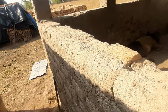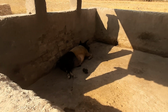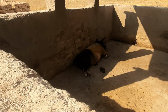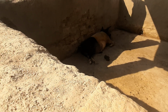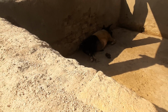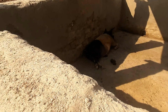So this pig will be the last one that will be serviced by this gentleman, and after it has given birth to its piglets, we will then also dispose of this pig, and we will just now start with a new young generation of pigs. So that is our growth projection. By the start of 2022 we should have new piglets on their way, and sorry, we'll be starting a new breeding cycle as of 2022.